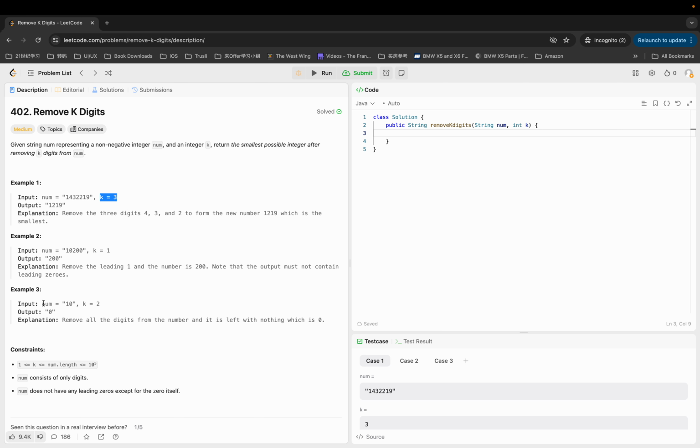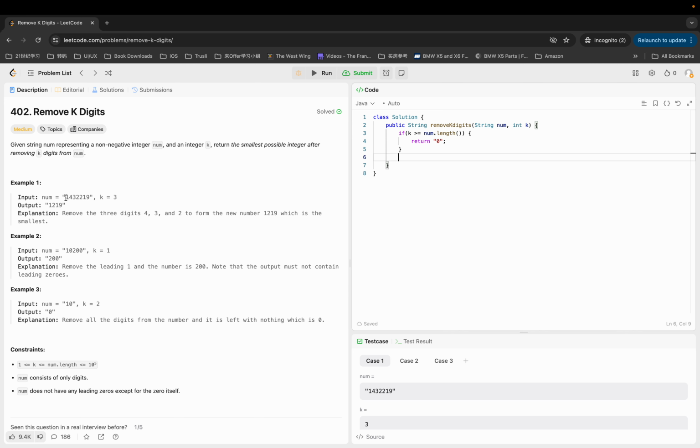As we can see here, if k is equal to the length of the number, we will output 0. So first, we should put it into our code. If k is larger than or equal to num.length, we should return a new string, which is 0.